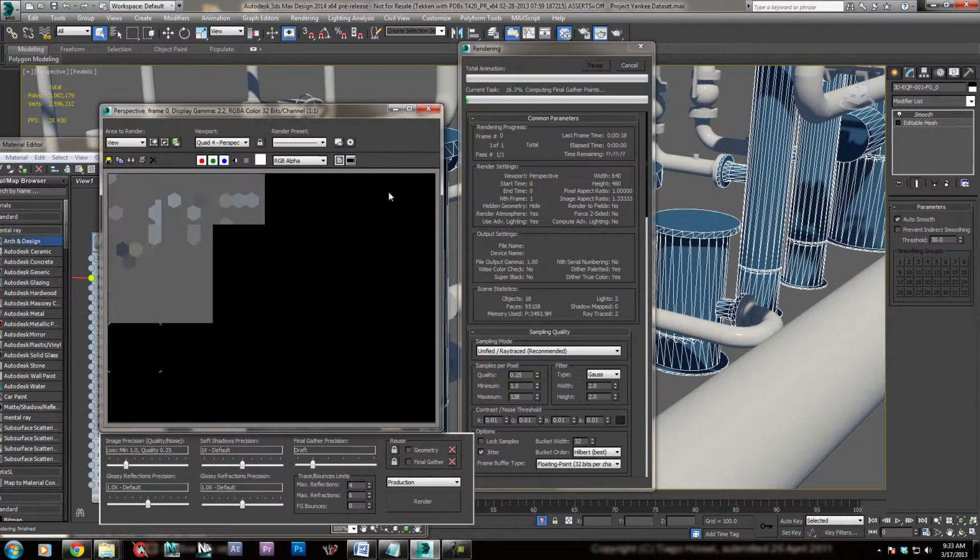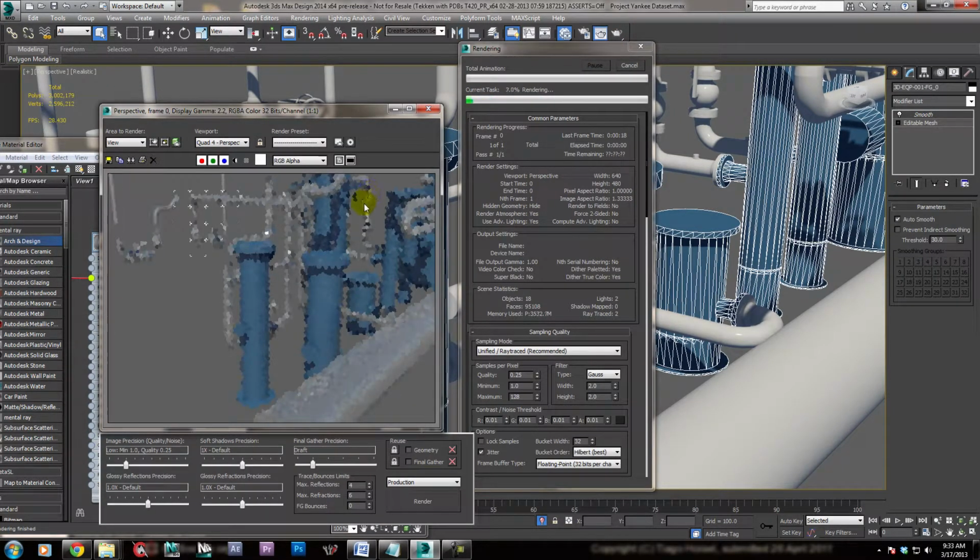So let's render that. Oh yeah, the pipe's looking nice. It's a nice looking pipe right there. And all right. So you can see that the reflections off the pipe are very scattered and diffused, which is a nice look, I think. And we're getting some nice looking reflections here.